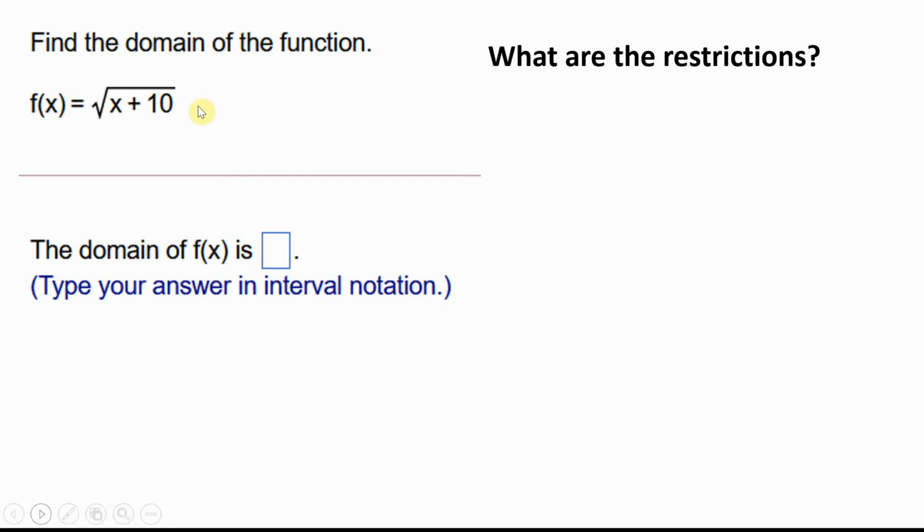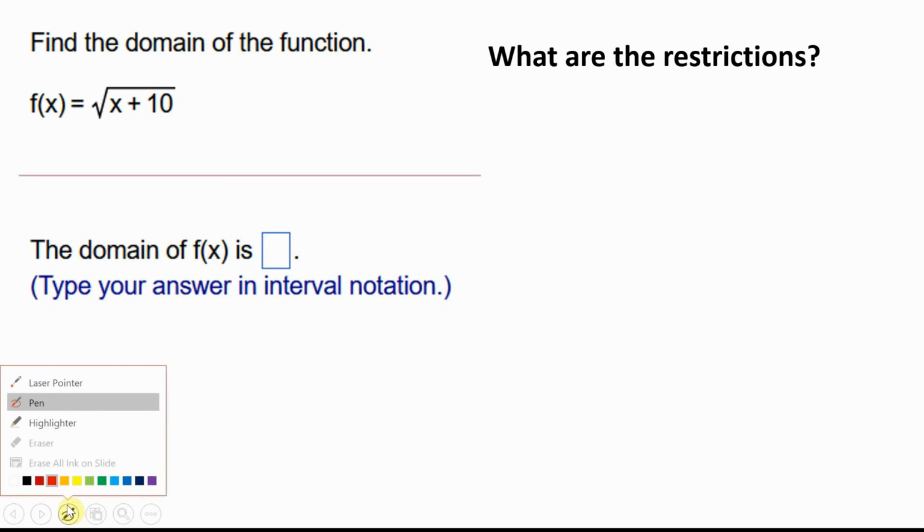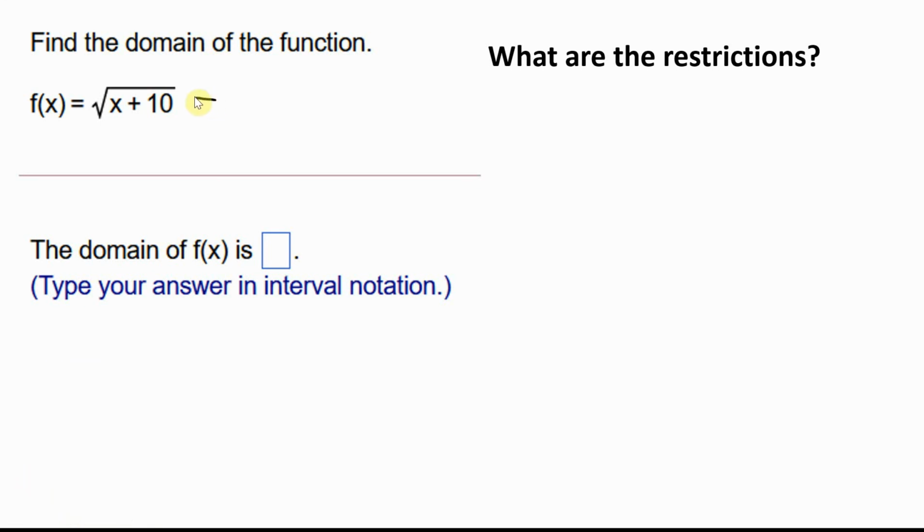So we say this implies, I need to change the color up, because some people have certain colors that are not good. So we say x plus 10 is greater than or equal to 0. In a nutshell, that is the domain, but we're going to, by all means, get the x by itself. So we say this implies that x is greater than or equal to negative 10.